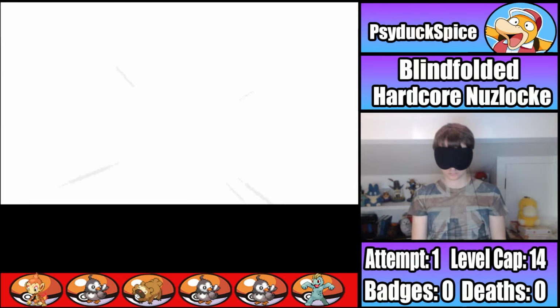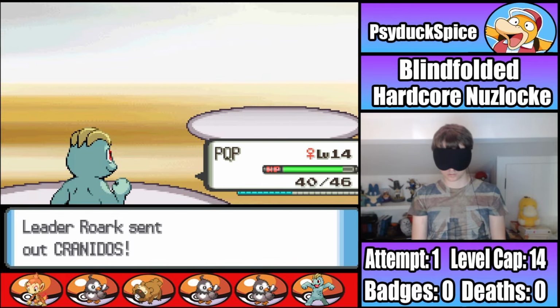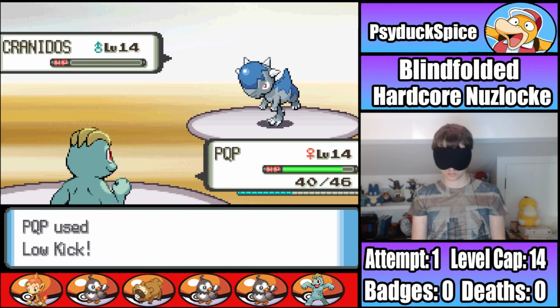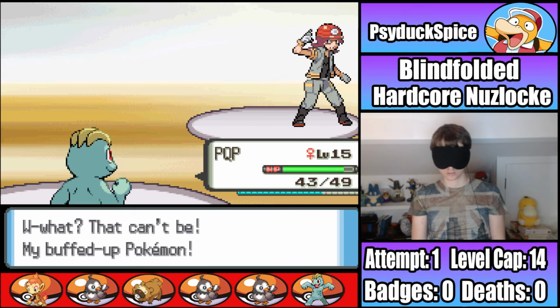So it's time for our first gym battle against Roark. Geodude goes down to a single low kick, and then Roark sends out his only really scary Pokemon, Cranidos. Instead of getting off a headbutt though, that could do some real damage, Cranidos just goes through a Leer. That means Pop is completely free to get off another low kick for a second KO. That just leaves Onix, who falls to another low kick. Nice easy first gym fight to start us off, only going to get more difficult from here though.